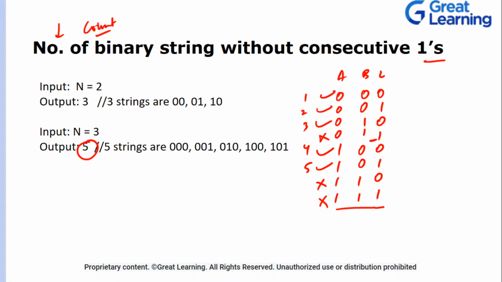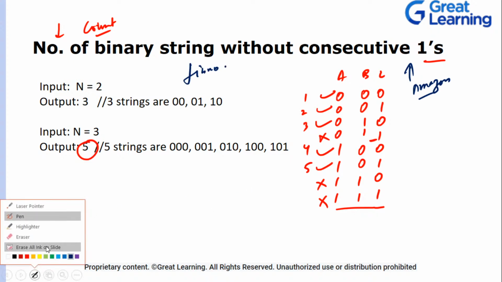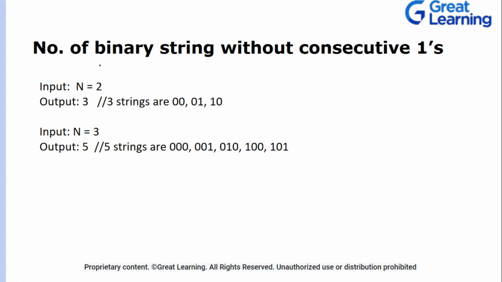Ritesh says bit manipulation. Okay. But I'm talking about the number of binary strings. So guys, let me just say that this is a very easy question and this was asked in Amazon. The simple logic behind this question is that you will be using the Fibonacci series. So how? Let me just show you. Let's suppose the number of digits is only 1, so you can either have 0 or you can have 1.